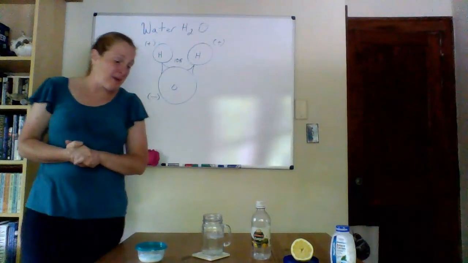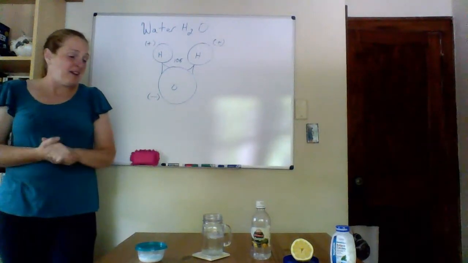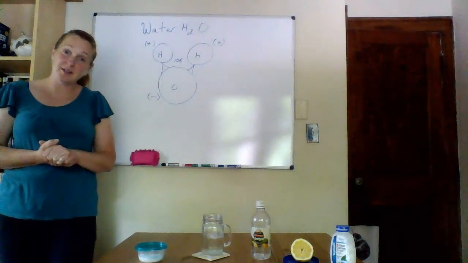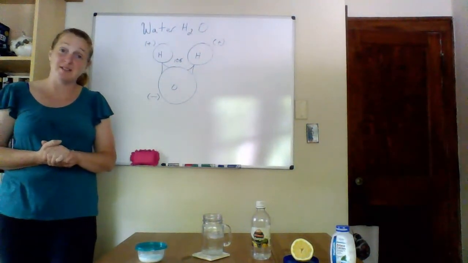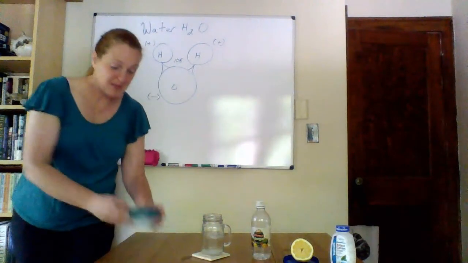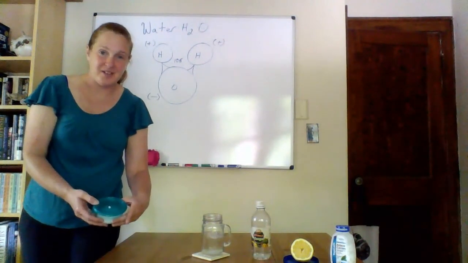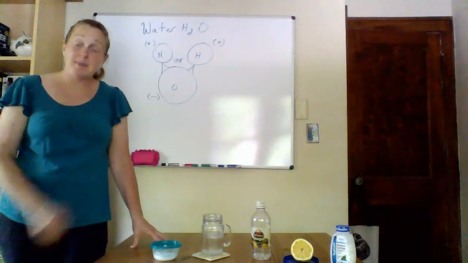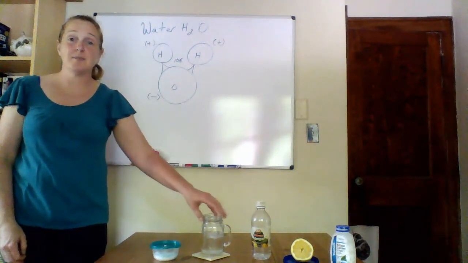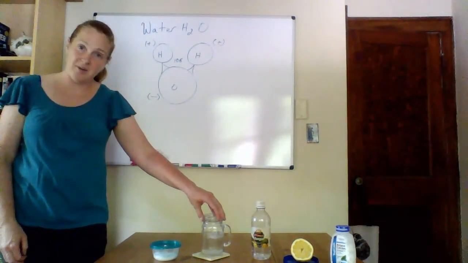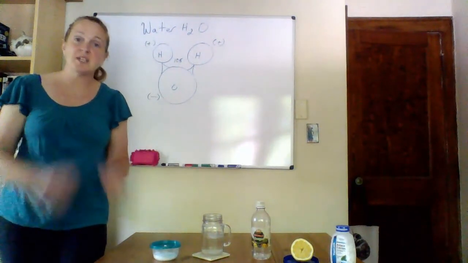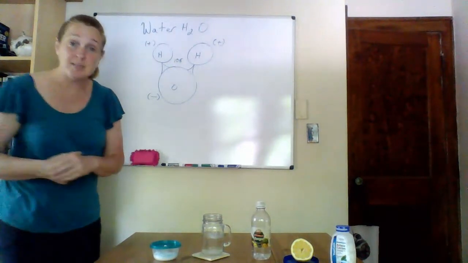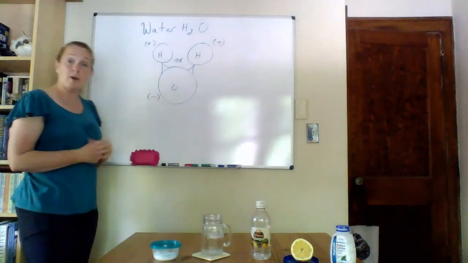So a couple of properties of water are important. One property of water that we focus on a lot here in introductory biology is that ability for water to break the bonds of other molecules. So remember that big chunk of salt, that nice little pyramid. Sodium and chlorine have been in that stable ionic bond, but as soon as I bring in the third wheel, as soon as I bring in water, water has the ability to tear sodium and chlorine apart. Part of the reason for that is because of the polarity of water.